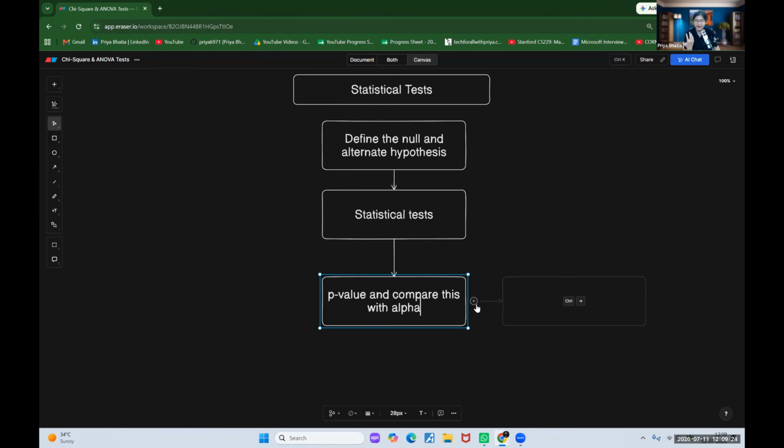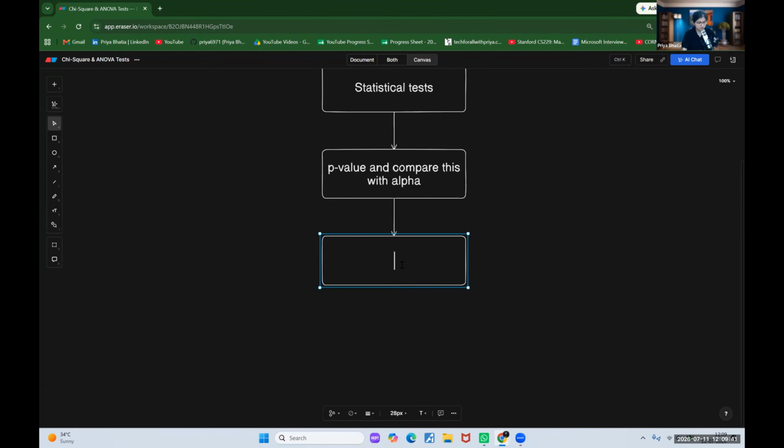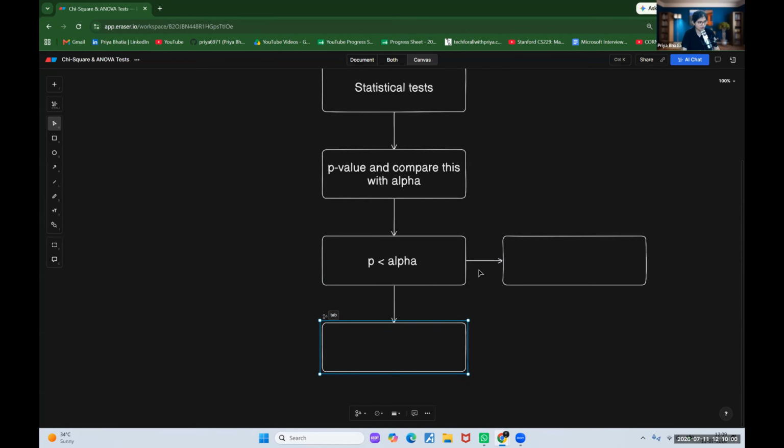Usually, this is the value given by domain experts. We take it as a fixed value in any experiment. For example, in our discussions, we have taken the value of alpha as 0.05. Now, when we try to conclude something, if the value of p is less than alpha, what will we conclude in this specific scenario? Either this outcome will be yes or this outcome will be no.